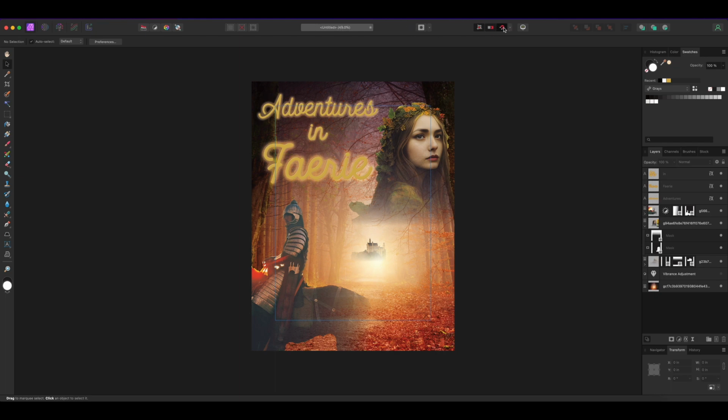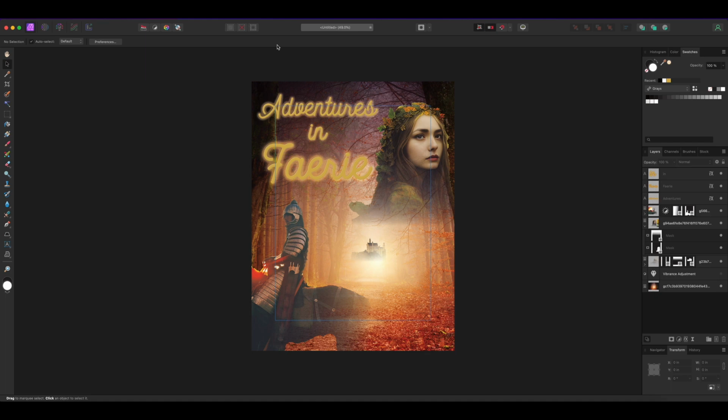You can do things like turn snapping on and off, handle some of the quick things that you might want to do, but really important up here are these personas. Personas will actually change the tools that you find here, and one of these in particular is important. This is the develop persona, which is used for raw photos. So we're not going to get too much into that today, but if you're ever confused about what's going on and it seems like your tools have disappeared, chances are you've just changed your persona.